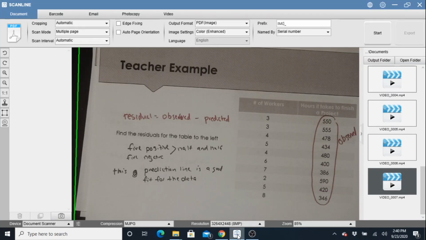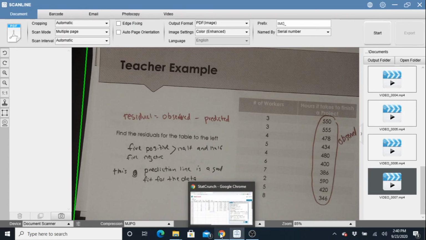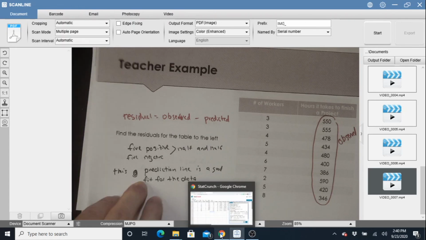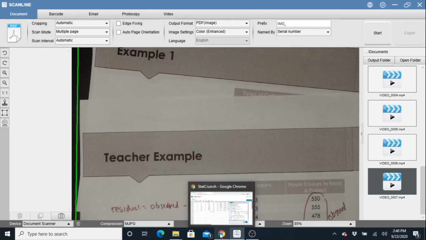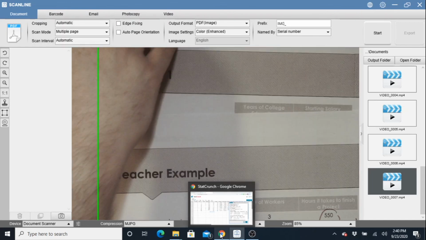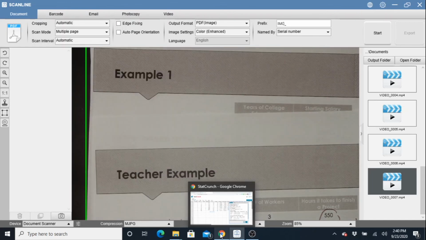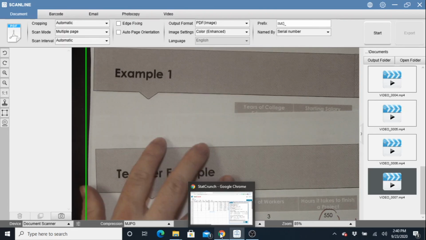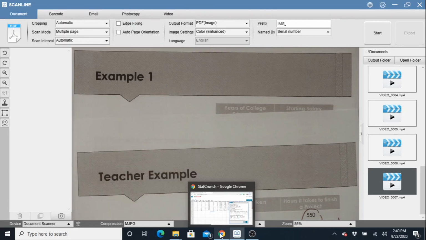So 5 positive and 5 negative, which means about half and half. And the prediction line is basically a good fit for the data. Then, if I go back, so let's say I want to find the next one, for example number 1. Now I'm covering it a little bit here because I'm just reusing the things I already wrote, because I didn't realize that my new recording device cut off this part of it. So I'm just reshooting this right now.